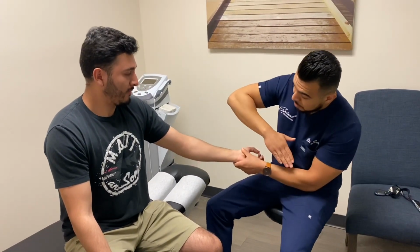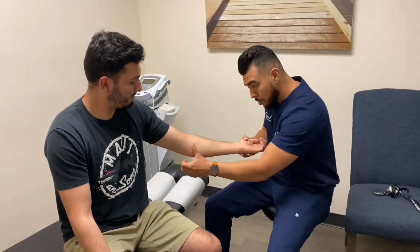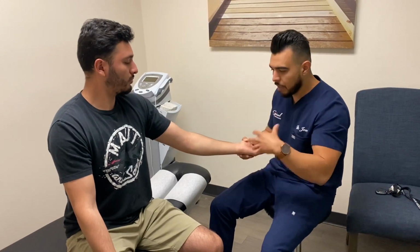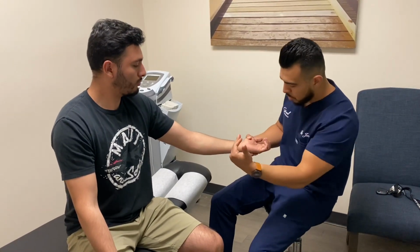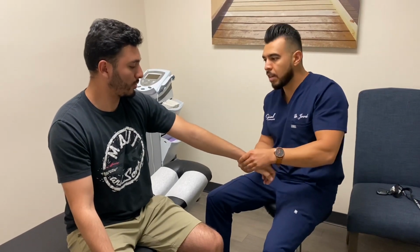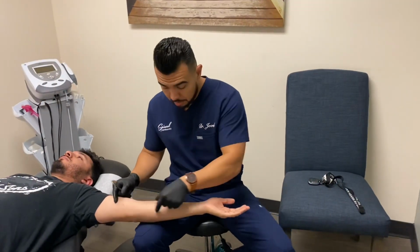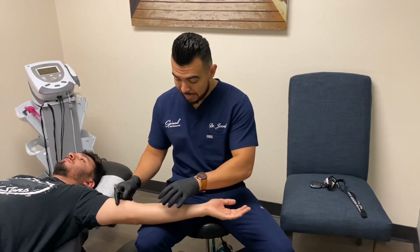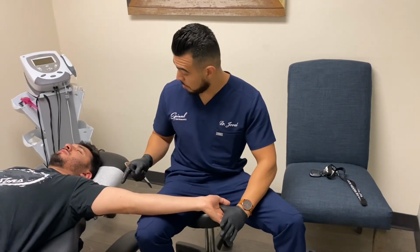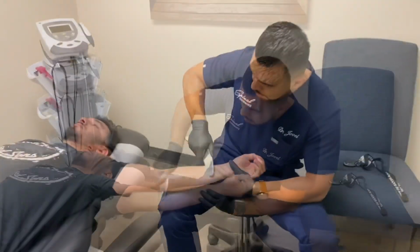So what I'm going to do is scrape it so I can give you more flexibility. I'm going to do some muscle work, shoot some stimulation to help it lengthen even more, and shoot some ultrasound on it, and that's pretty much it. Dude, you're going to hate me a little bit, so let's have you go face up on your back. The best way to lengthen these muscles is to extend the elbow and bring the wrist back. Obviously that's painful. Yeah. So I'm not going to do that just yet. I'm going to start off by getting you scraped up.